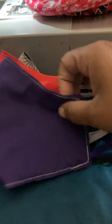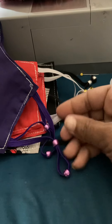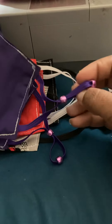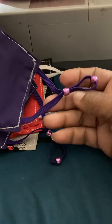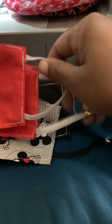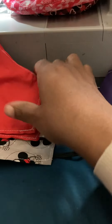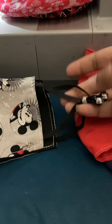All right, hey y'all, I done did me some more masks and I didn't use my little beads I got from Dollar Tree. I always wanted to make some adjustable masks, so this is what I did. I made this person a purple one, a red one, and you see I put gold beads. I used a purple one with purple beads, and I used Mickey Mouse with the silver beads.